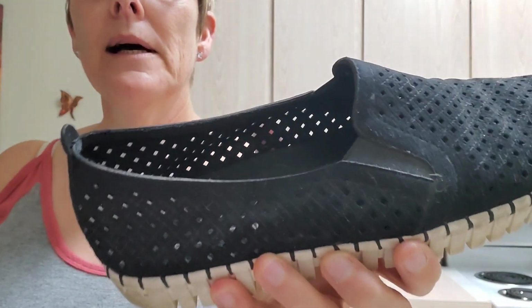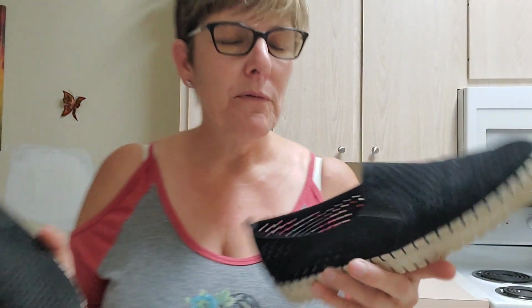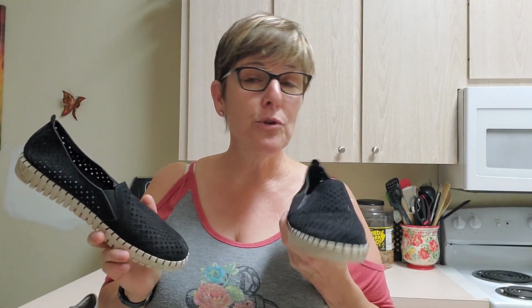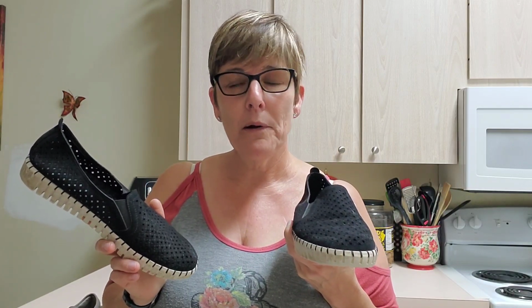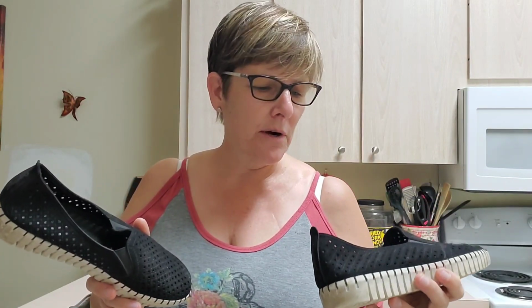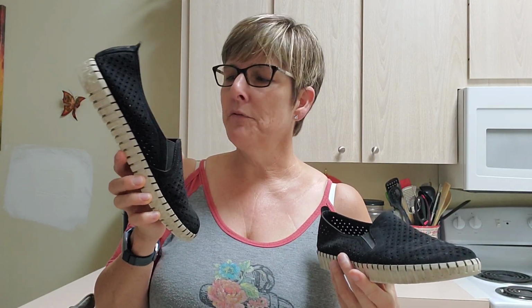Look at that. That is really air cooled. So if you wanted a full coverage shoe, say you were going into a restaurant, something like that, you didn't want to wear sandals or anything, you wanted your foot covered, you could do this and still keep nice and cool because that is definitely air cooled. There's lots of cushion here. This is just their air cooled memory foam slip-on shoes. I thought they were cool, just something a little bit different that I could wear when I just wanted a little different shoe. And why not?